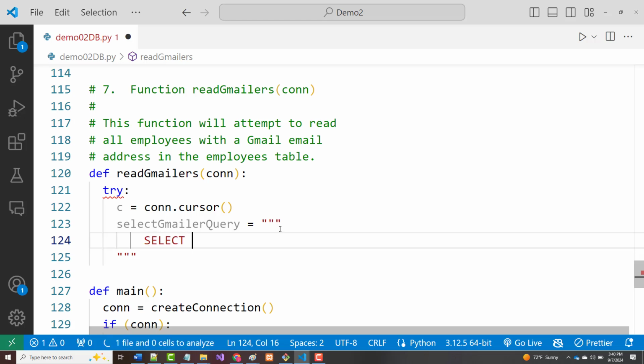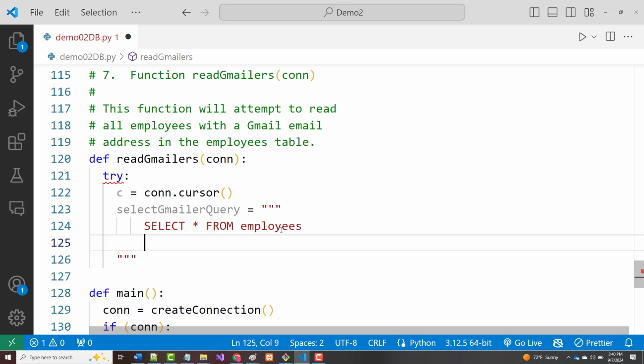And it'll be a select star from employees where email like gmail.com.